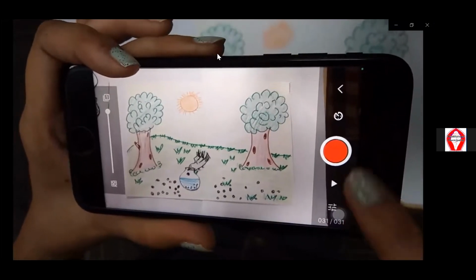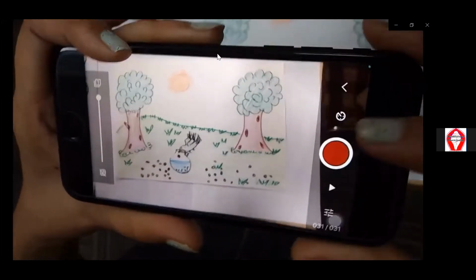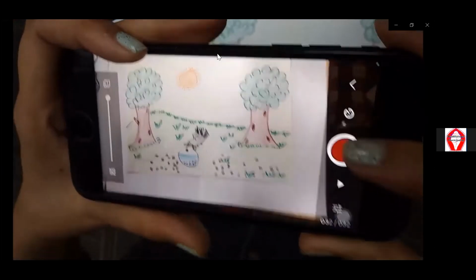We will capture each frame of this process.